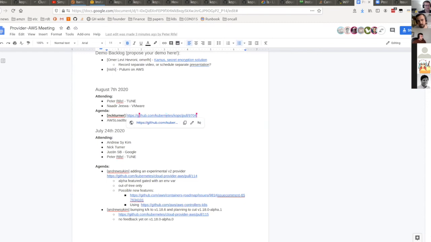Yeah, so the first thing is we're going to modify the in-tree code to return implemented elsewhere. If the annotation service.beta.kubernetes.io/aws-load-balancer-type is nlb-ip or external, and we have external for other third-party implementations, they can specify the load balancer type to be external and then have their additional annotations to identify the controller which is responsible for it.